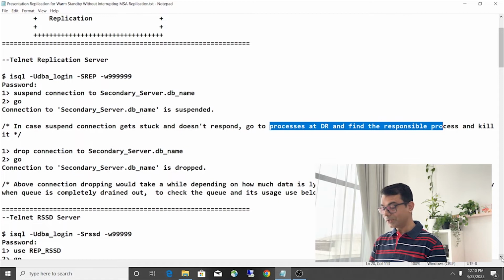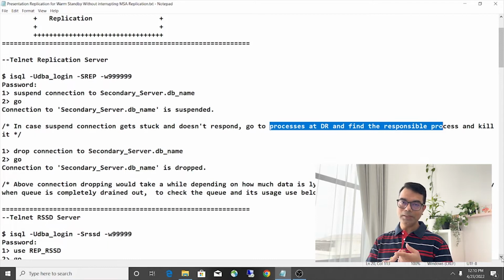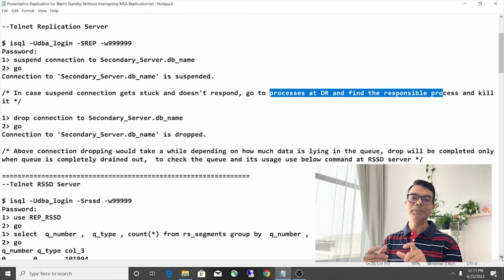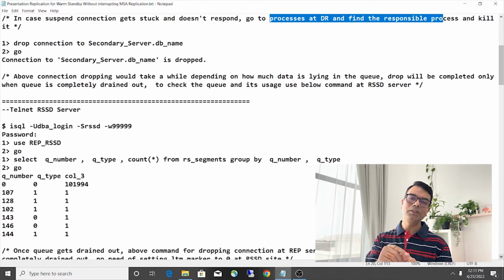What you can see is, if you telnet to the RSST server, replication, then RSST. On the RSST server, or alternatively you can log into the replication server in a separate session and issue the command admin disk_space. If you issue that command multiple times, you will see there is a difference each time, in terms of the data that was there in the queue.